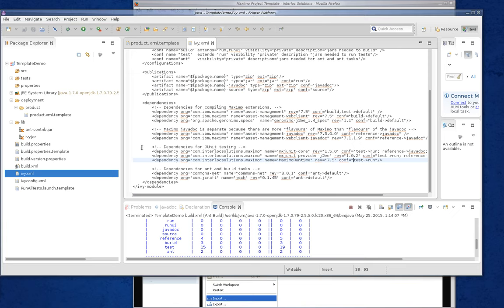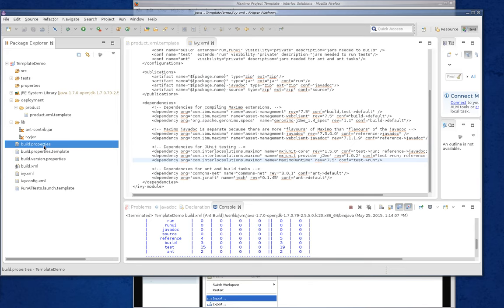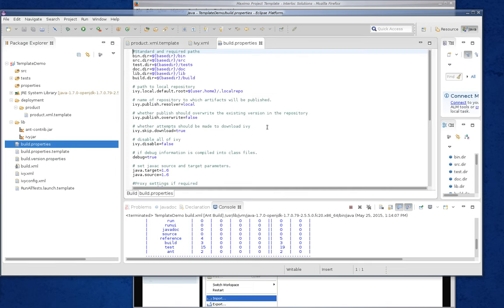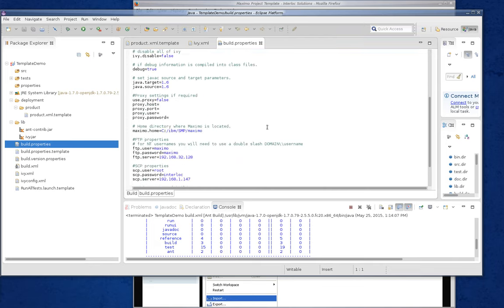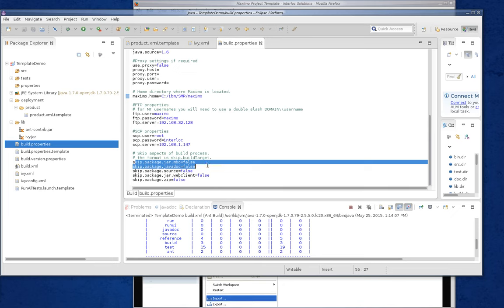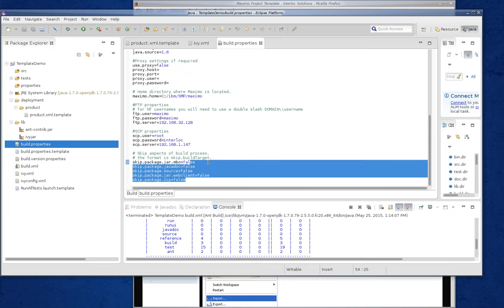The last piece is the build.properties. The build.properties will get built from the build properties template. In the build properties, this is where you specify environment-specific information, such as the location of your maximal home directory, and whether or not you want different parts of the build process to be skipped.